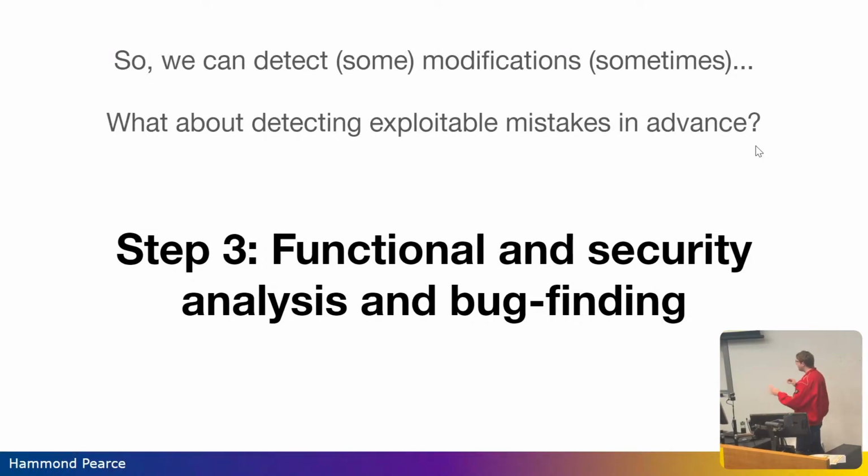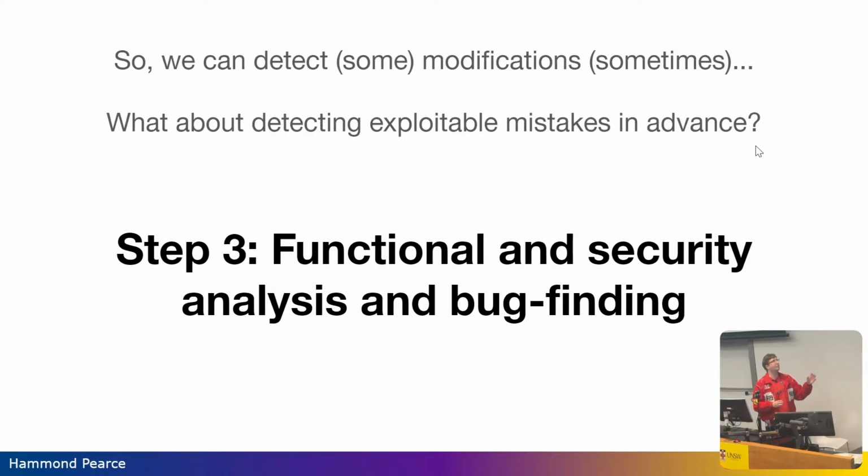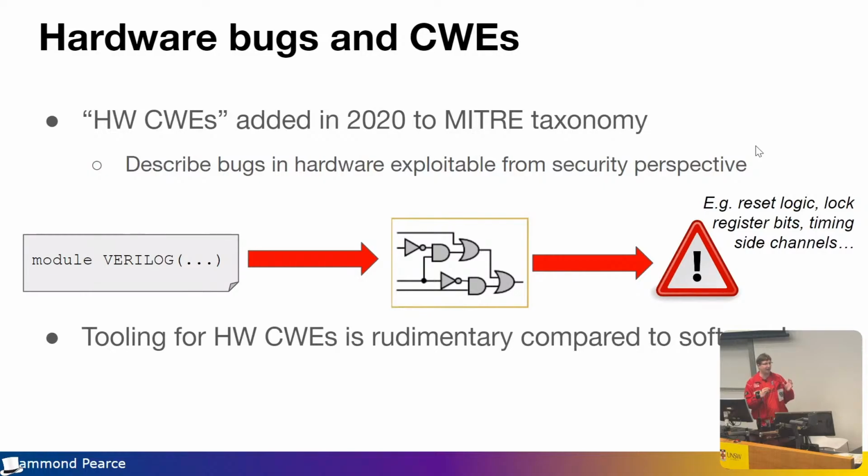What about the very last thing, which is we know that sometimes people make mistakes when they're designing stuff. When they're designing software and when they're designing hardware, sometimes mistakes are made. Those mistakes can be exploitable. Buffer overflows in the software world, which hopefully were a mistake and not deliberate. Null pointers. All of these things are exploitable, and just as they are in the software world, in the hardware world, we have an analog.